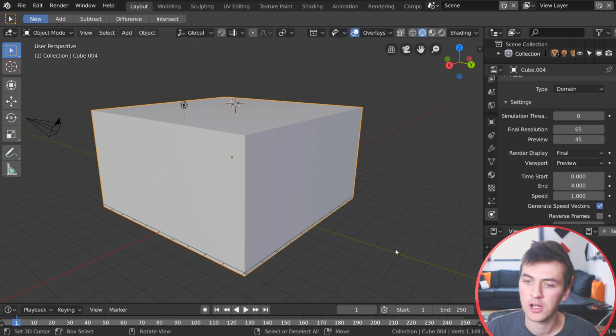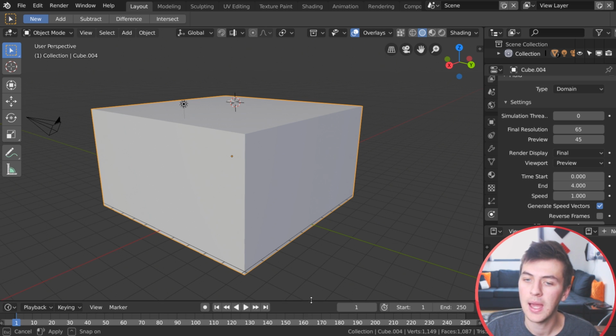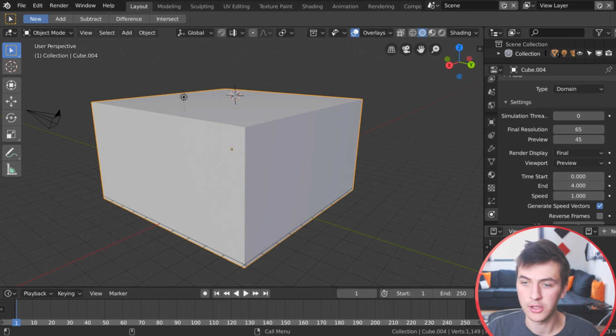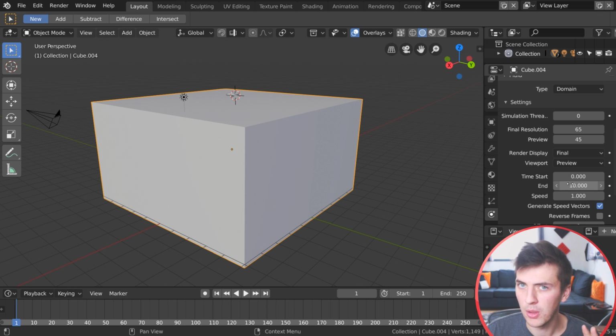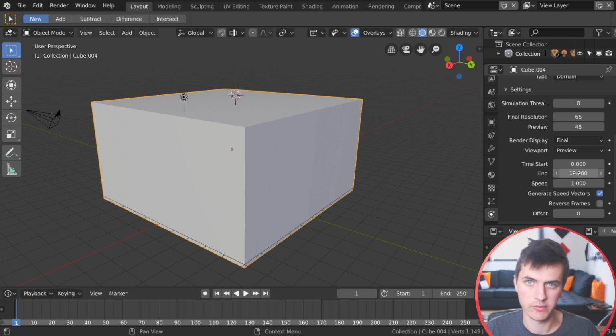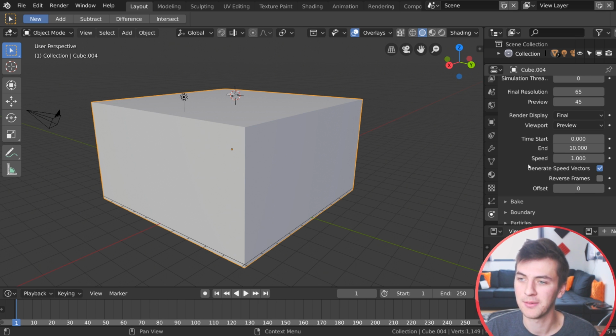So the time settings here are in seconds, and it's basically how long the simulation should be in your timeline. So you can see here that we have 250 frames by default, and we'll just leave that. So right now we would want this to be approximately 10 seconds. If you figure that we're running at 24 FPS, 10 seconds would be about 250 frames, approximately. So we'll set that to 10, and that'll give us a nice sort of realistic flow. If you're going for slow motion or something, you could make this a smaller value, but that's all we want for this is 10. We want it to be real-time motion, I guess you could say. So we'll leave that as it is.